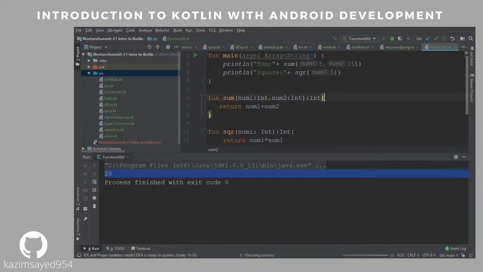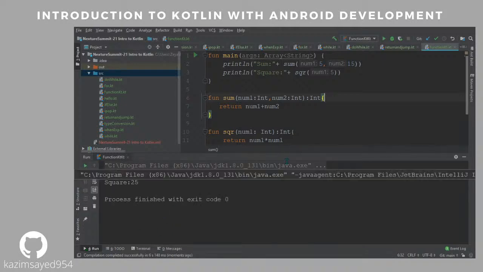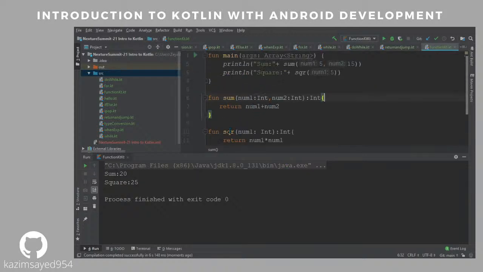Control Shift F10. Oh, you got it. I hope till now all the things that I have taught are clear.